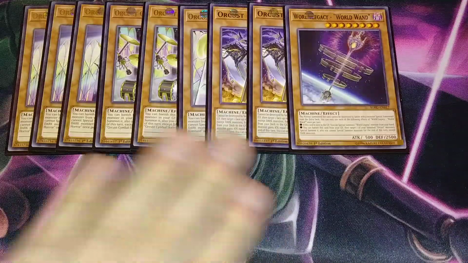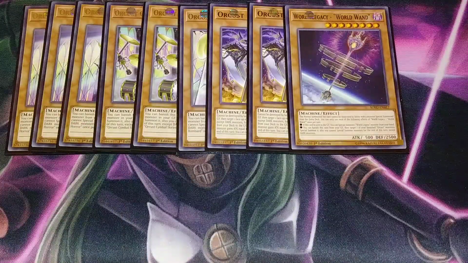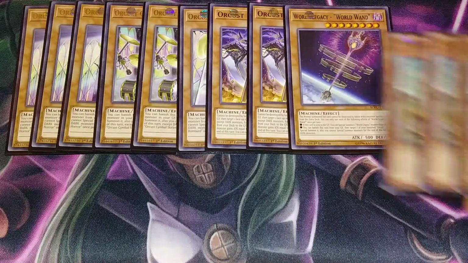So all of your Orcusts banish each other to be able to do different effects to special summon and get you more resources. So World Wand kind of puts that back and goes, wait a minute, let's put one from the banish back on the field so we can get more resources.